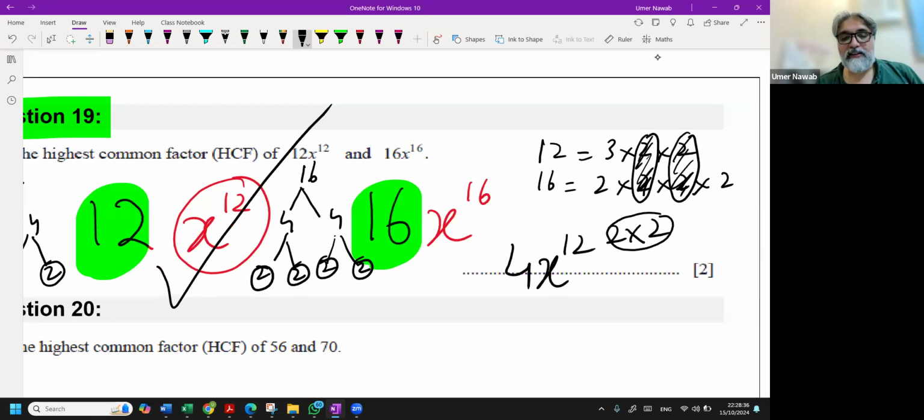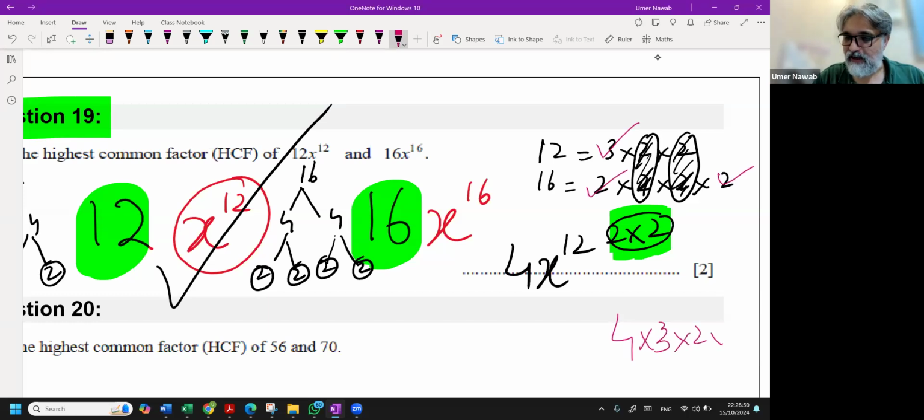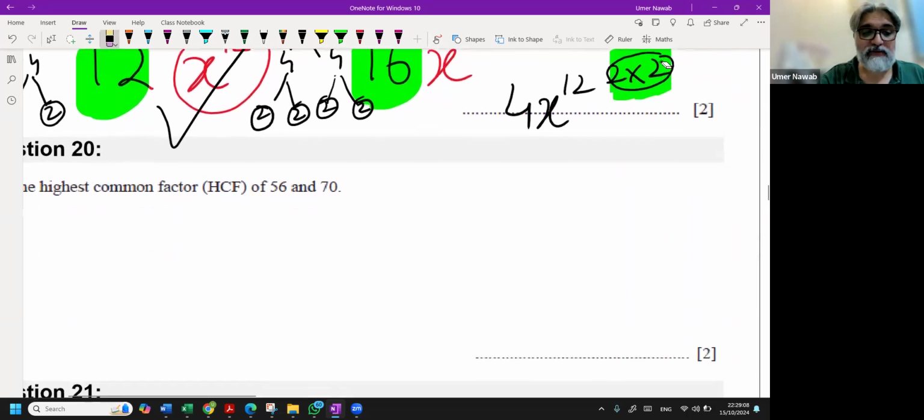Now, question arises, Mr. Omar, if I wanted to find the LCM, so boys, LCM is very simple. You find 2 times 2, 4, right? How many numbers were left? 3, 2, and 2. So times 3 times 2 and times 2. 4 times 4, 16, 6 times 48. And x raised to the power 12 or 16, highest power for LCM. So 48 x raised per 16 is the LCM. Is he asking you LCM? No, he's not asking you LCM, but HCF. And HCF you take smallest power.